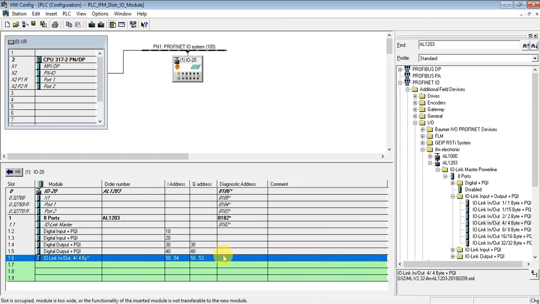On this part, we are connecting a solenoid module, so we have to read the status of that port. Also, we have to write some data on that port to actuate the solenoids. That's why it shows an input address and an output address here. Let's save and compile the hardware.